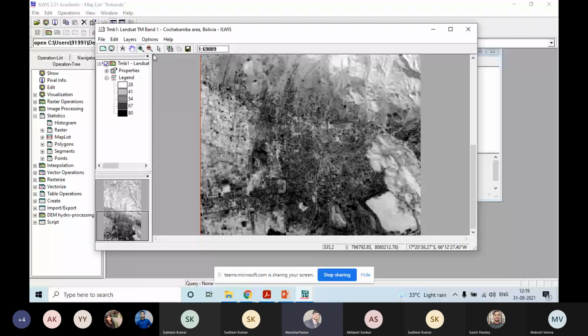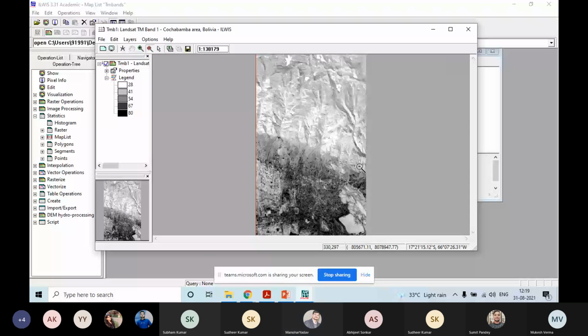You can zoom in and zoom out. But zooming in beyond a certain level, the image will be pixelated, so further you can't interpret much more. We will discuss why after a particular level of zooming it becomes pixelated, like you can just see the square blocks painted in different sets of gray color.